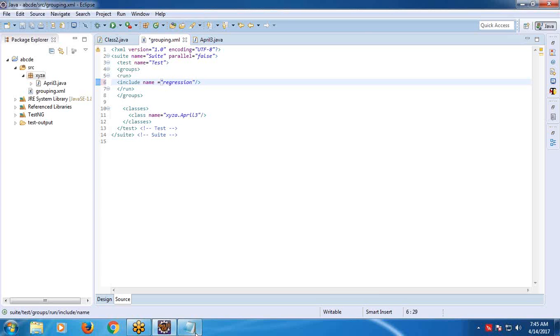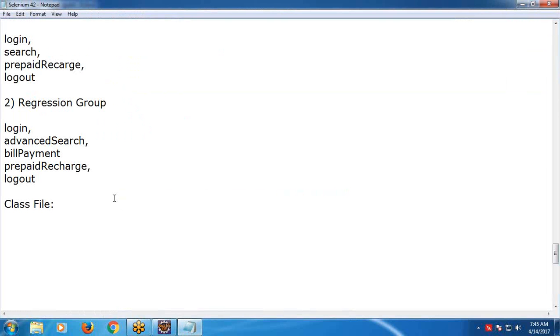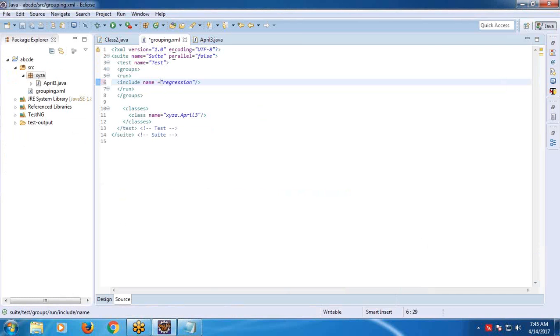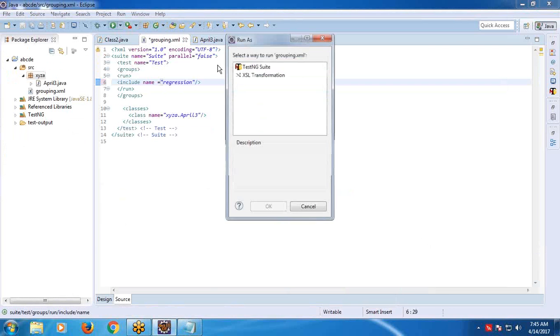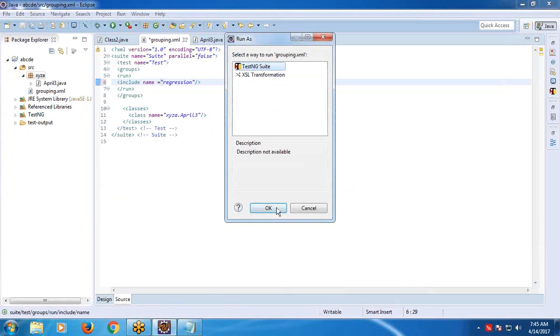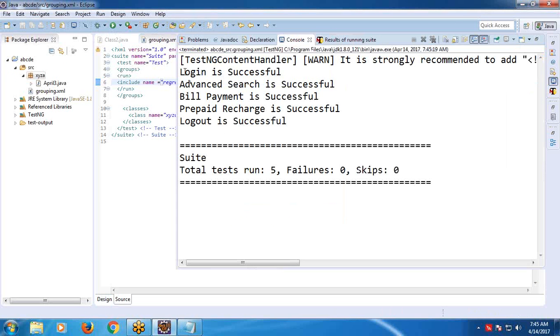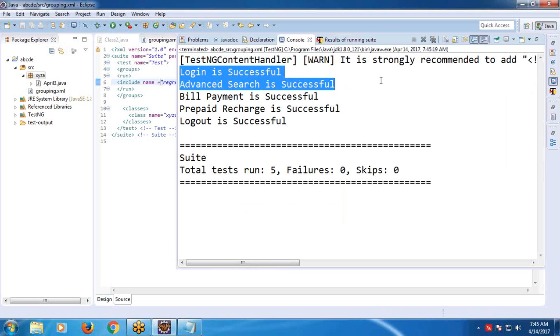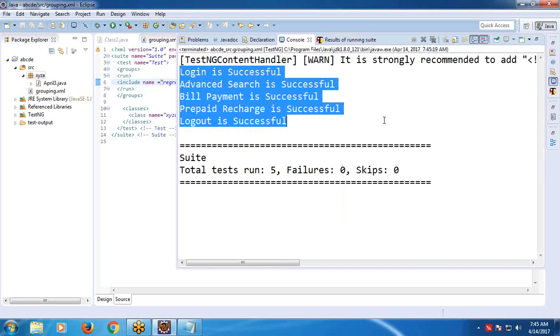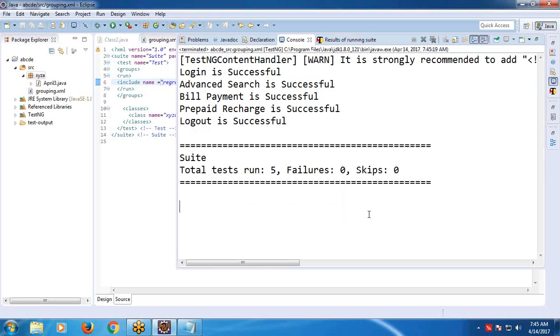Now regression, I think including login and 5. Run. Select TestNG suite. Now observe login, advanced search, bill payment, prepaid, logout. Okay Ravindra? Yes, sir.